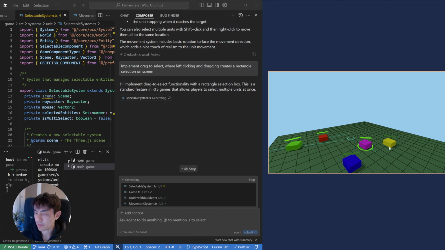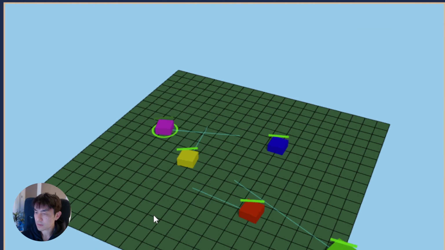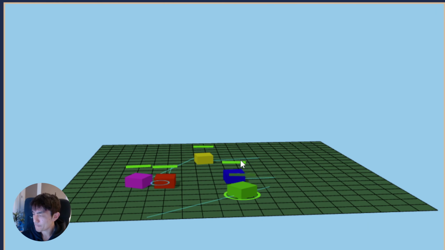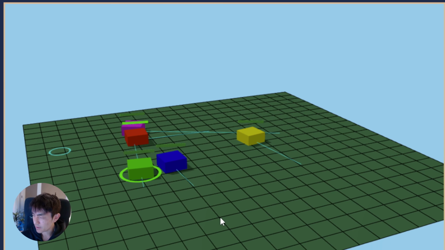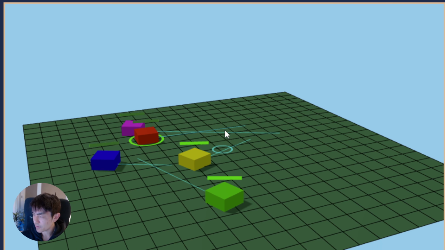Cool. And I guess the truth is that the framework it has implemented is actually pretty robust, where you can now iteratively add new features and probably get a pretty decent RTS game. It's got the basics, like health. It's got movement now.